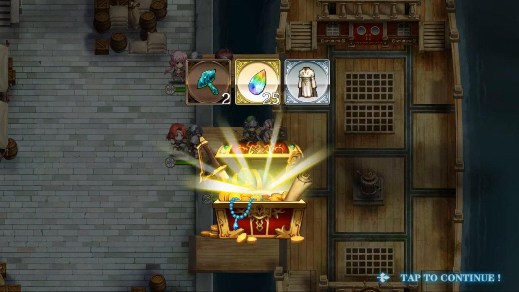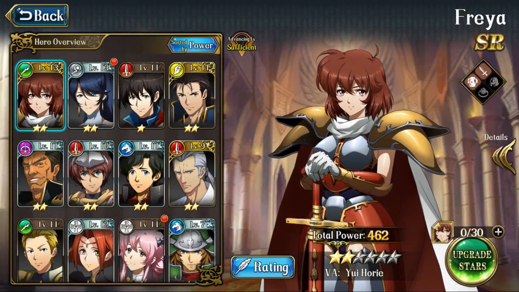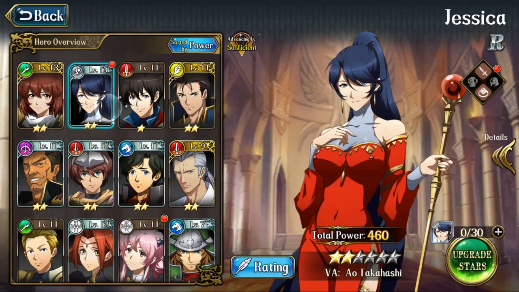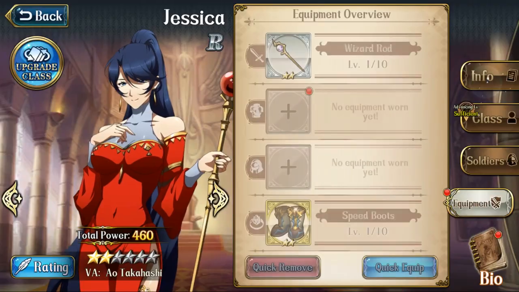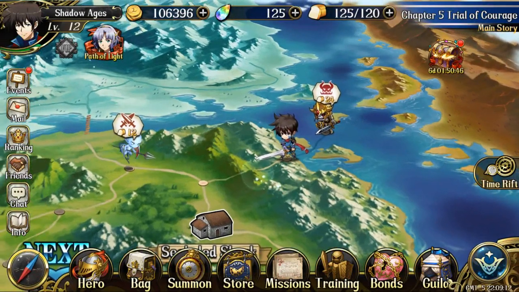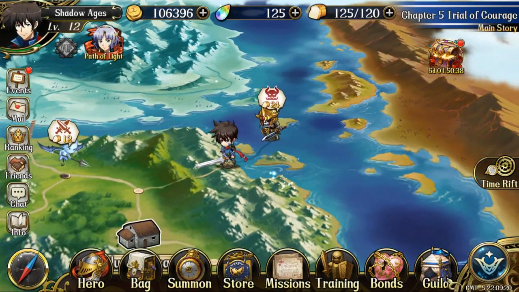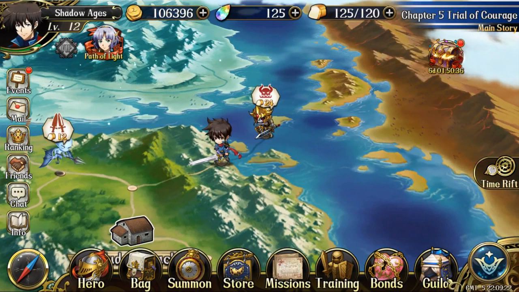Few characters get leveled up, we get some more crystals, and we got a new piece of armor. So again, this is going to be kind of the rinse and repeat. Just once you get new armor, equip it to your unit. So we're going to be using Jessica quite a bit. We're going to make sure that we build her up nicely. At this point, you're still relatively early in the game. We'll save this for the next episode.